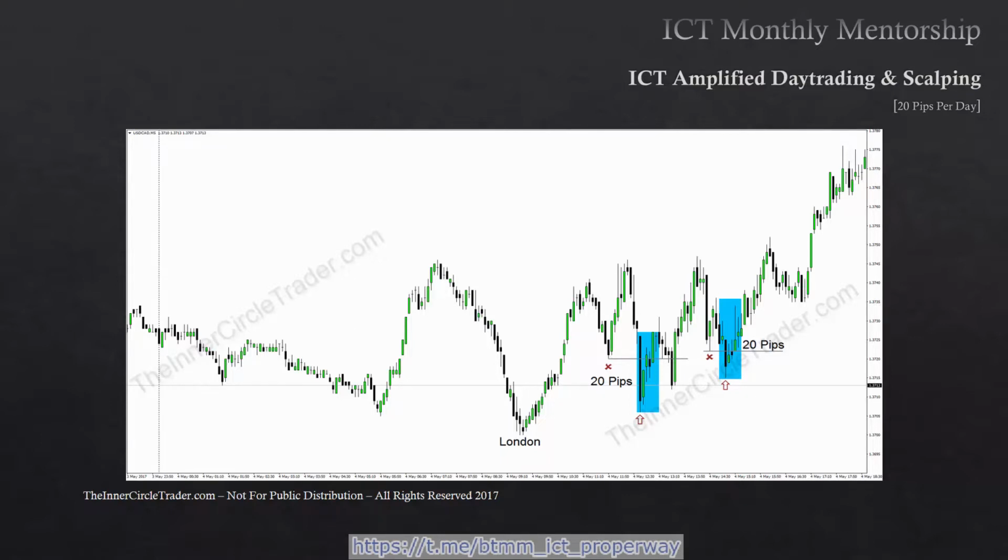But hopefully these two concepts have given you a more focused approach about how you can go in and look for short-term intraday opportunities. They're not always there, but generally, if you look across a lot of pairs and you're just going to be intraday short-term scalping, if you really push it hard, there's something you can practice on every day. And notice I said practice, because I don't want you thinking you can go in every single day trading and trying to get 20 pips. But if you look at a great number of pairs, 10 or 15 pairs, you'll find something like this panning out every single trading day.